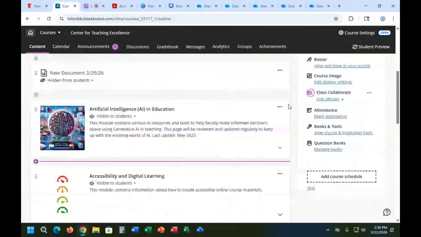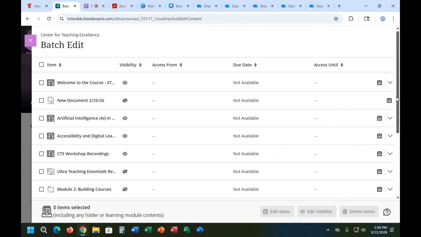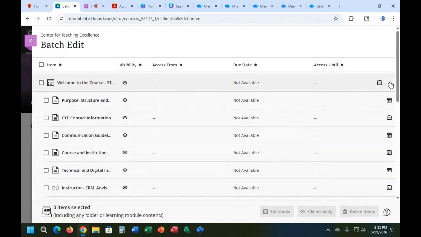Oh yeah, I was going to show you about batch edit, which is a common thing that's done after you copy your course. So let's say you're in your brand new course. You've got all the stuff in there, but because you copied from last semester, the due dates are off. So I always recommend to instructors fix the due dates first, because once the course starts, if you have automatic zeros, they have the previous semester's due dates. So the grade book to the students is going to look like, why did I get a 0 on all this? So to prevent the panic-induced back and forth messaging, you want to fix them first.